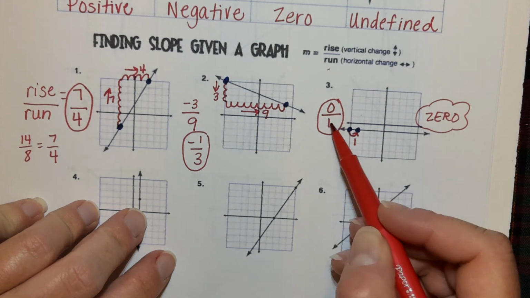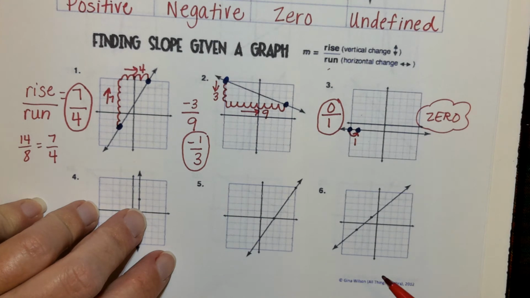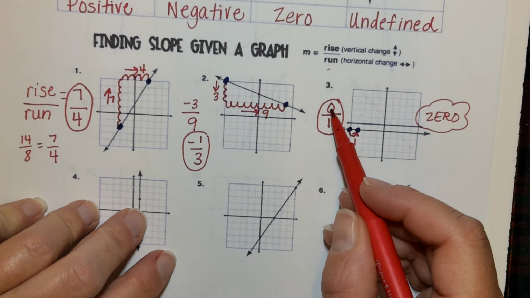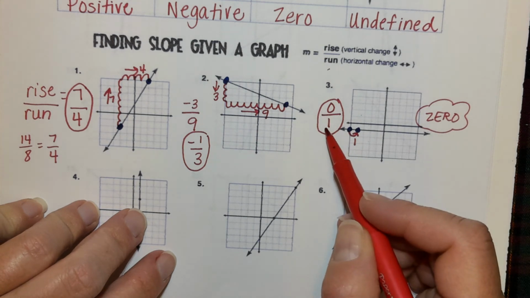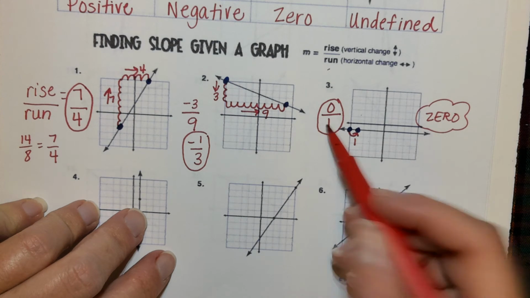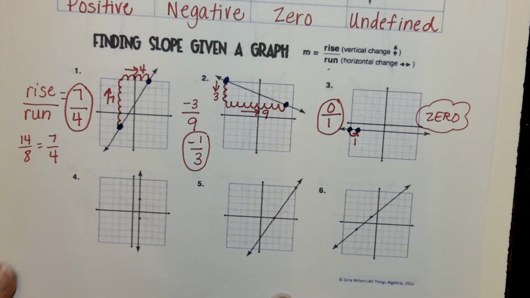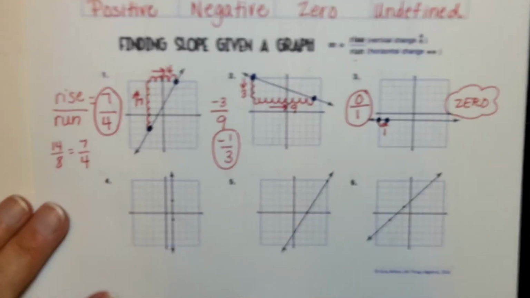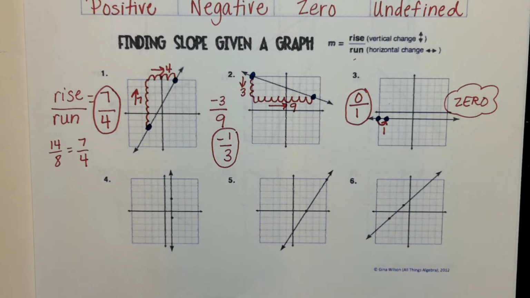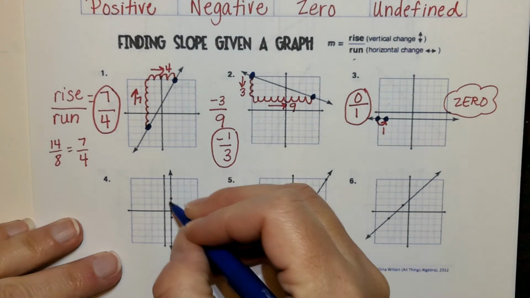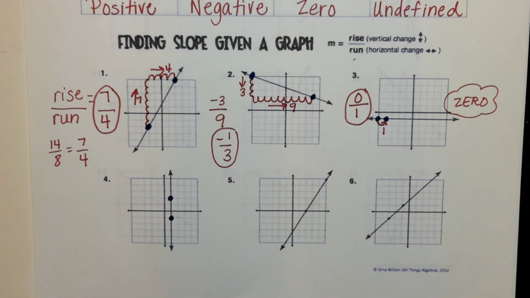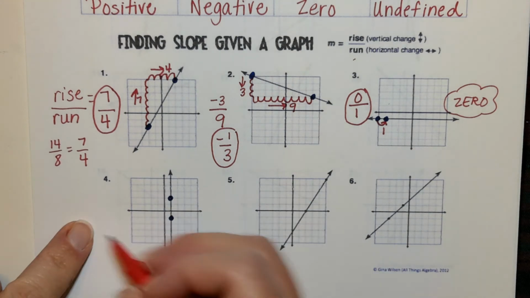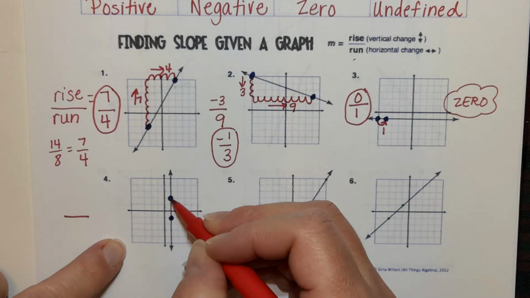So that's the slope fraction: 0 over 1, which is 0, right? That is a horizontal line with 0 slope. When the 0 ends up on top of your ratio, that is a slope of 0. Because if you take 0 and put it in your calculator and divide it by 1, the calculator is going to tell you 0. 0 divided by anything is 0. And remember, ultimately, ratios mean division.